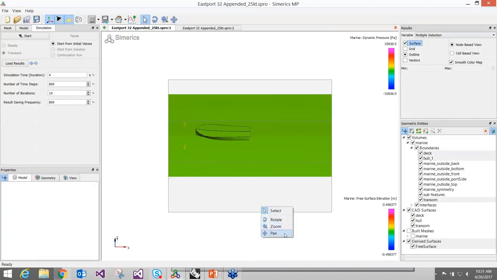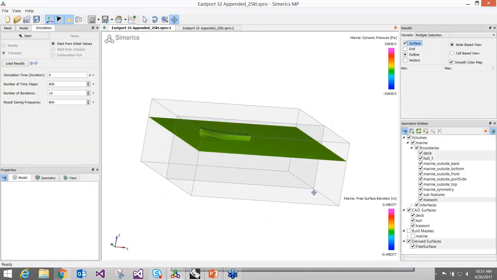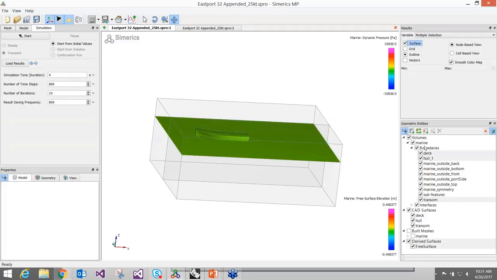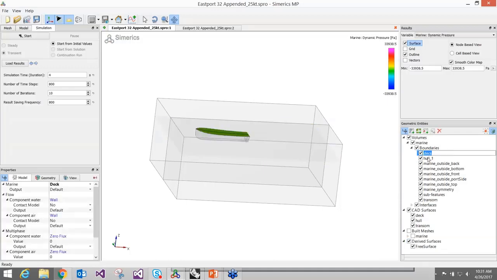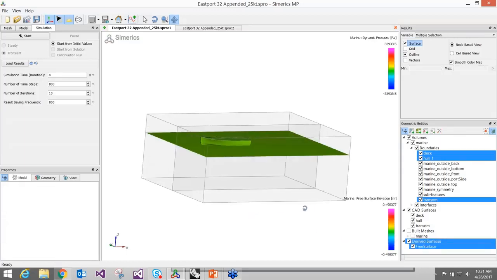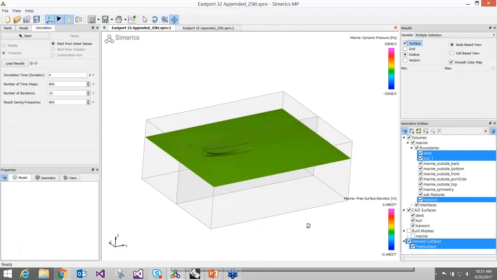So looking here, you can see I've got an entire domain translated over into geometric entities. I have my deck surface, my hull surface, and my transom surfaces, along with a free surface that was created on the fly to allow you to monitor things like free surface elevation as you're running your simulation.